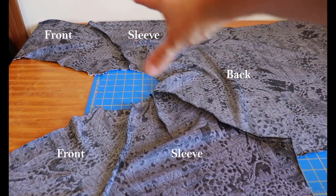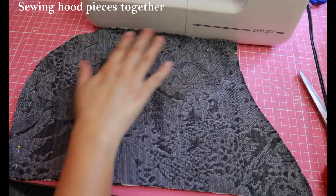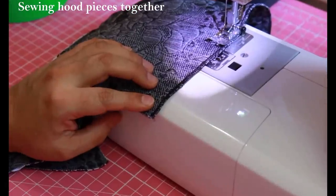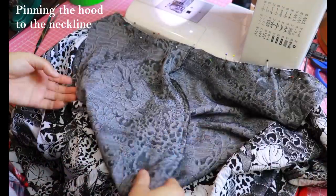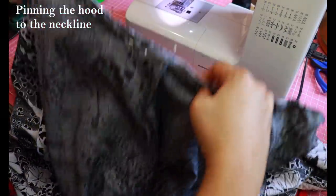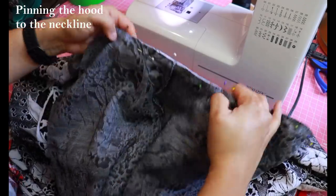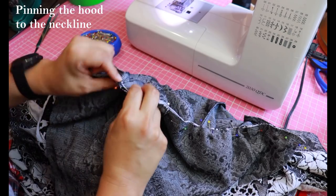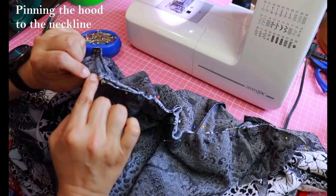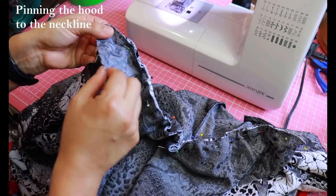It's not time to put the whole thing together yet — it's time to sort out the hood. I've got both hood pieces right sides together and it's just a curved seam to be sewn and serged. I've sewn that center seam of the hood and now I've got the hood right sides together with the cardigan on the neckline all the way around. The hood has a center back seam matched to the center back of the cardigan. Along the hood there are three notches — the first matches a raglan sleeve seam, the next matches the shoulder seam, and the third matches the other raglan sleeve seam. You keep pinning all the way down to the edge.